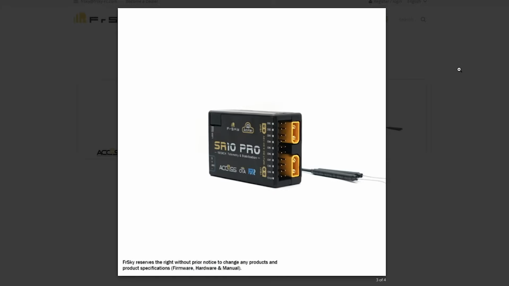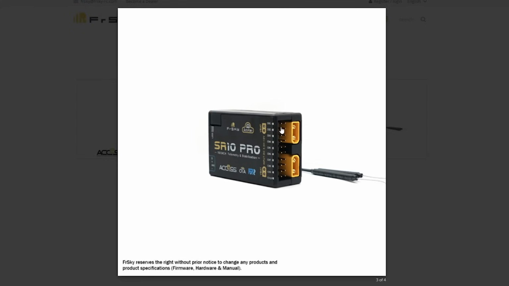Hey there folks, Joshua from the future here. I have a quick addition I need to make that relates to if you fly a lot of fixed-wing planes with servos. I just didn't think of this when I was originally recording this video because I just don't do that. If you fly fixed-wing planes with servos and you don't use a flight controller, in other words, you plug your servos directly into your receiver, then the FrSky ACCESS and specifically the FrSky Archer line of receivers has a lot to offer you.